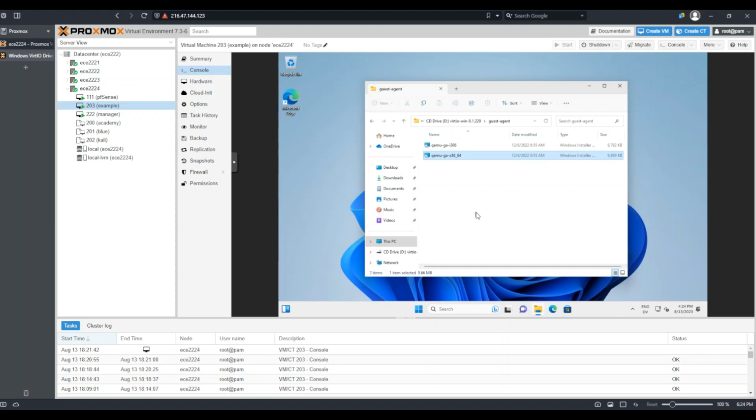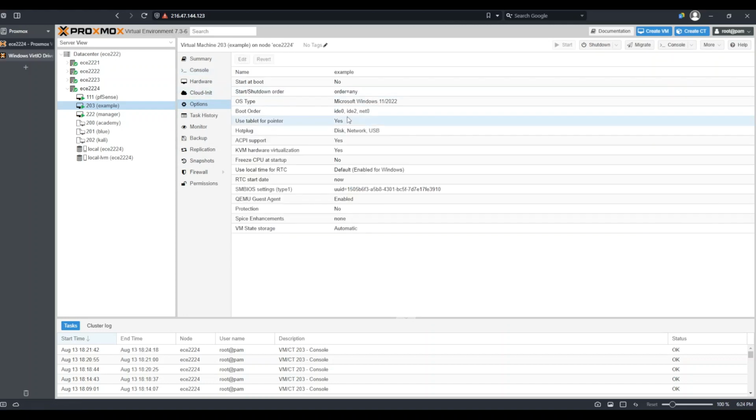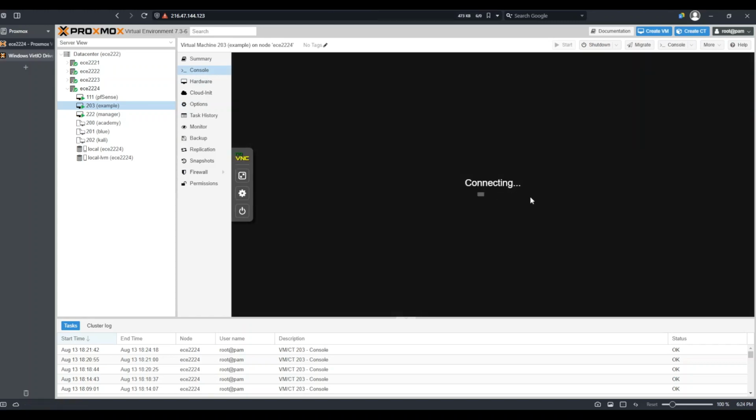Just like with the previous example I was showing you where I was using a Linux virtual machine, you can enable that qemu-agent in Proxmox by going to Options and going to qemu-agent, clicking Edit, and switching it to Enabled. In my case, during installation, I had already checked the box that enables the qemu-guest-agent, so it is already enabled here, and I don't have to do that.